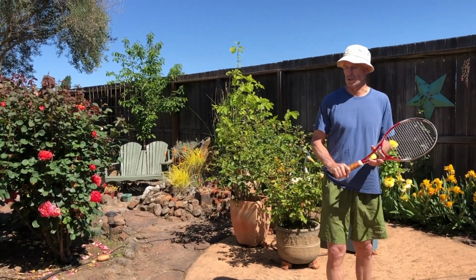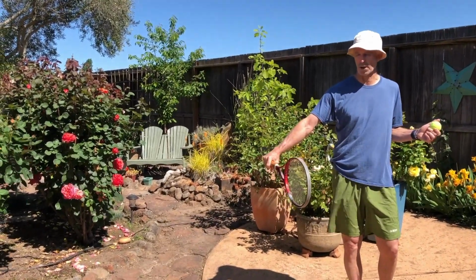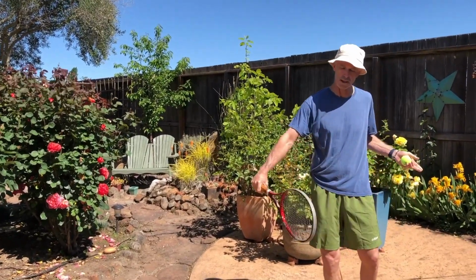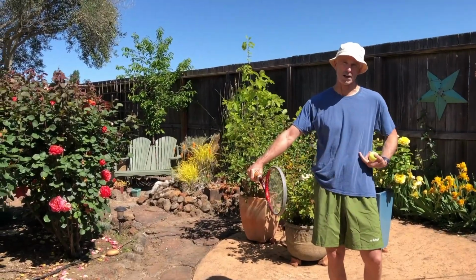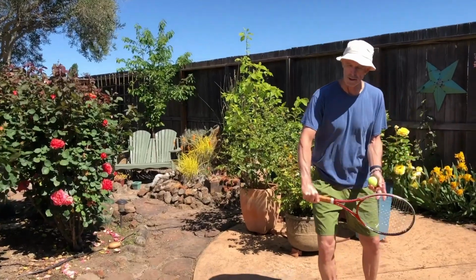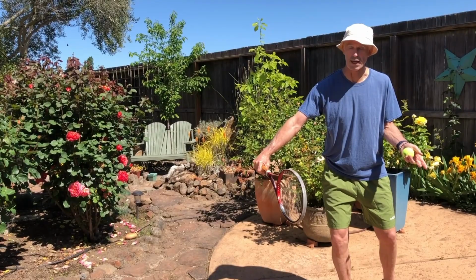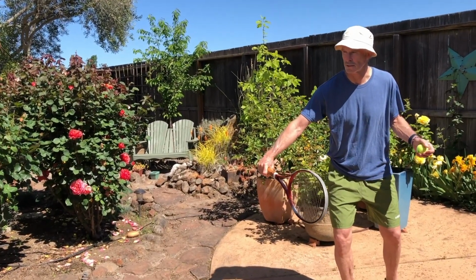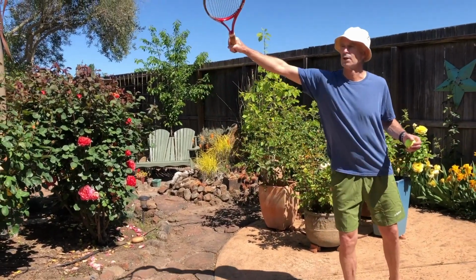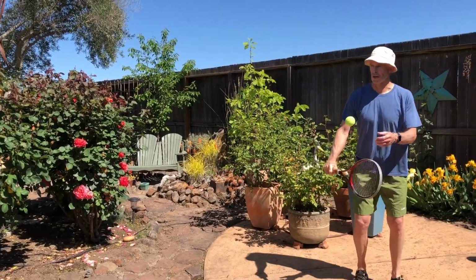Which is really nice for practicing against the wall, because you can really figure out where that point of contact is. By point of contact, I mean where is my racket relative to my body when I make contact with the ball. Hopefully it's out in front, and for this exercise I really don't have to take the racket back any further than the point of contact. So I'm just going to start it there, let the ball kind of lay on the racket, and I'm just going to guide the ball forward. So it's really just from the point of contact forward, and that will give you a lot of control.